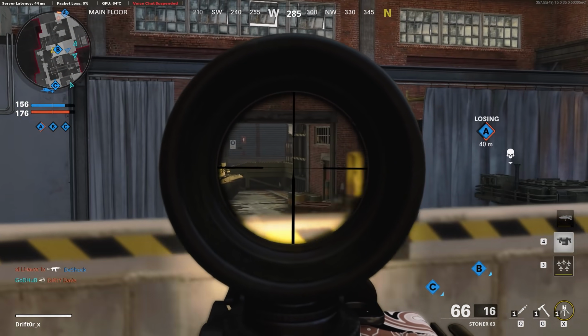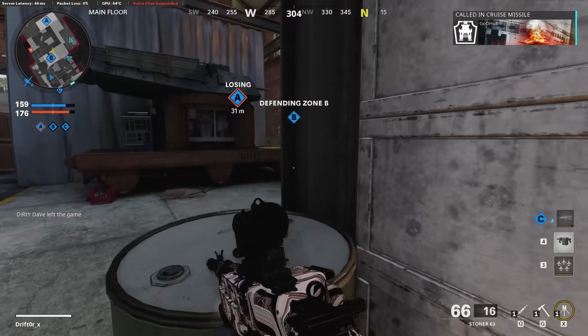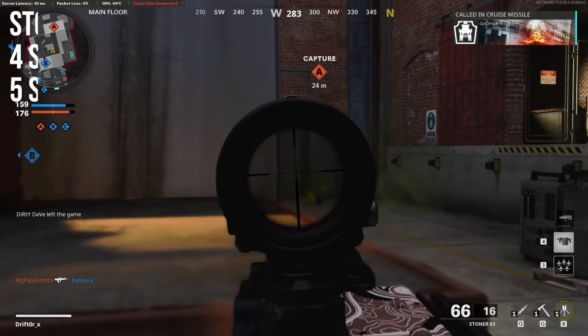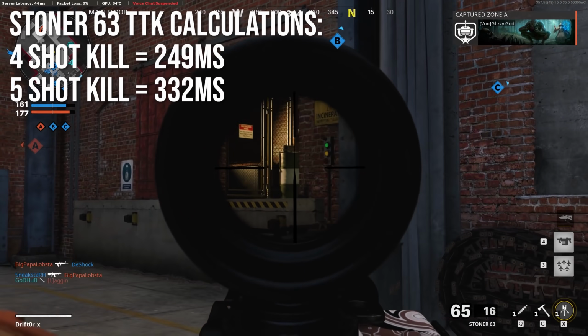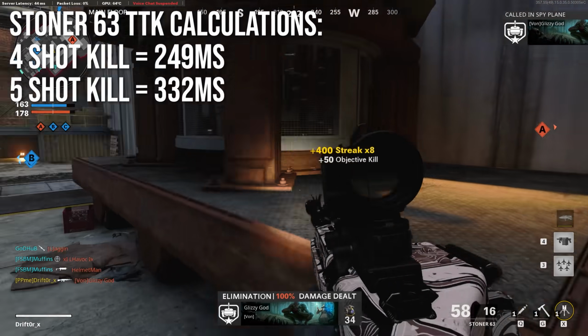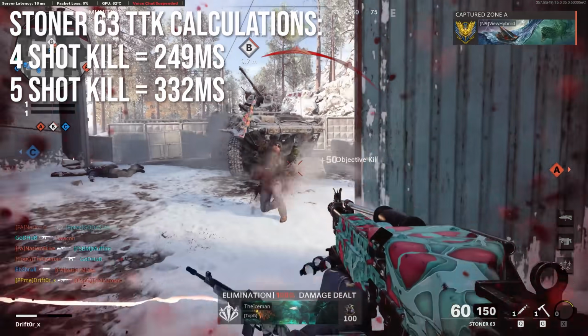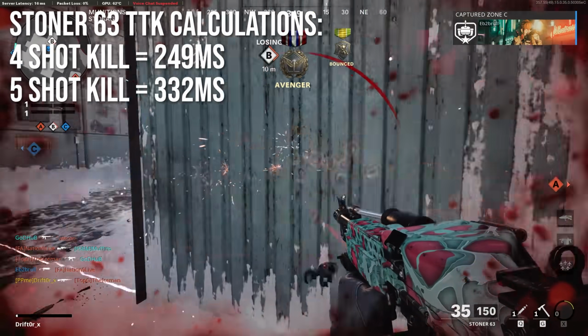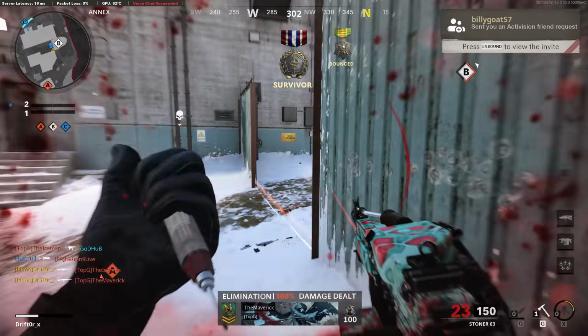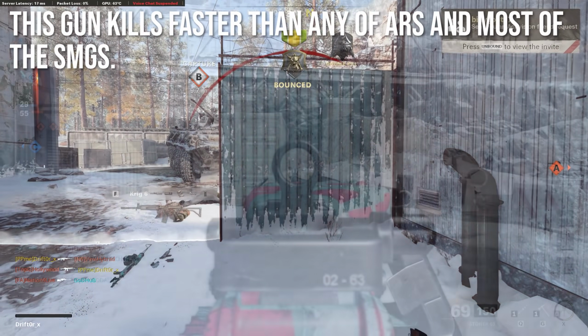But let's take a look at time to kill calculations, because that's what matters in Call of Duty. The 4-shot kill range time to kill is 249 milliseconds, and your 5-shot range time to kill is 333 milliseconds, again assuming no headshots and you don't miss. If you get headshots, it kills quicker. If you miss, it kills slower. But that is a fast time to kill right there. This gun kills faster than any of the assault rifles and most of the SMGs, even at point blank.